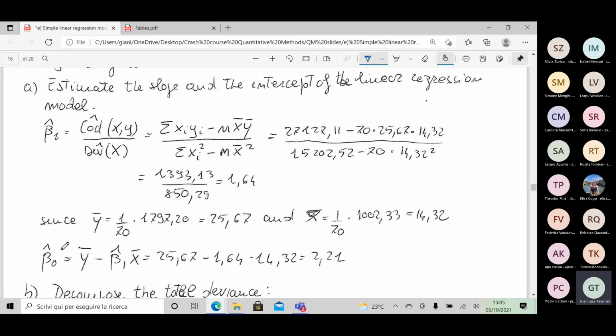Which is the interpretation of this beta 0 hat? Well, remember, concerning only the sample of our 70 males, we can say that the expected level of income for a completely uneducated individual, that is an individual with a scholarization equal to 0 years, is an annual income of $2,210. So this is the expected level of income inside our sample, okay?